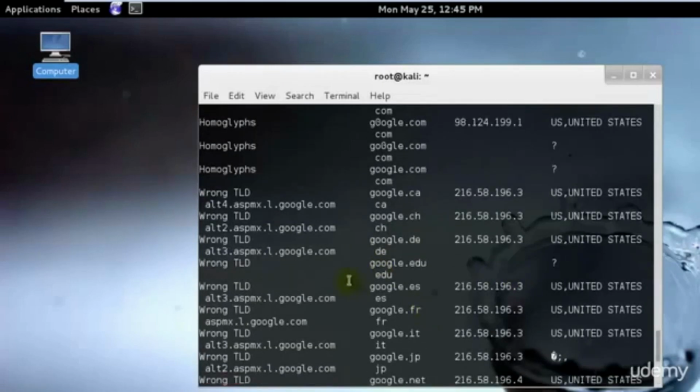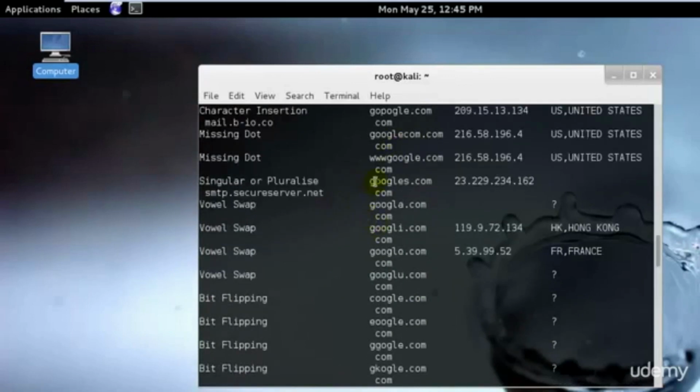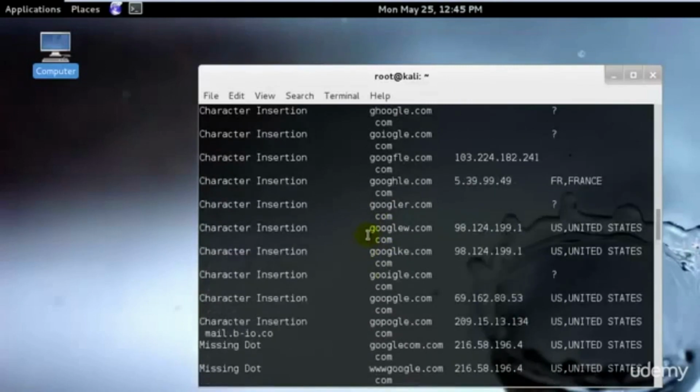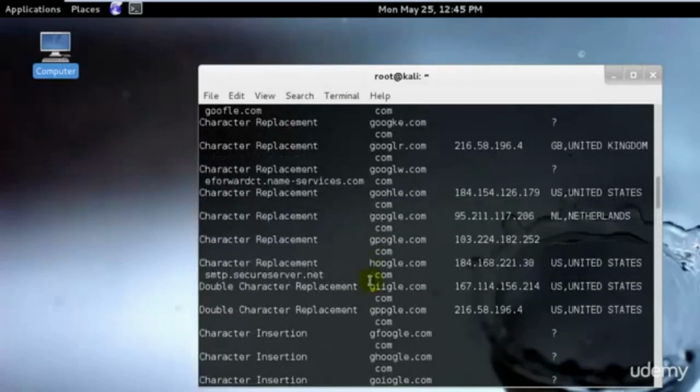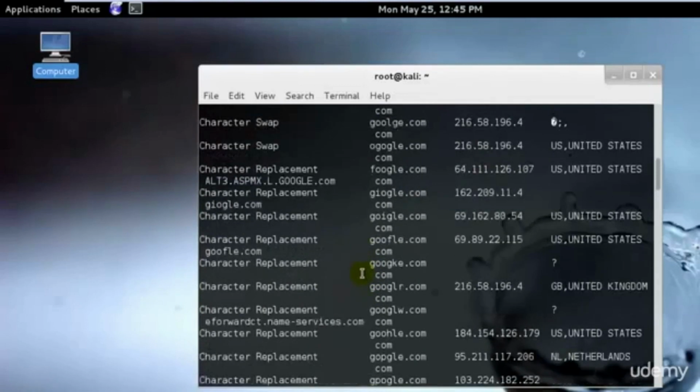Okay, perfect. As you can see, we have n number of websites such as googles.com or googler.com, googly.com, and you won't even be able to recognize that because you'll be using it normally on the internet, and you will have no idea how or when you will be tricked into visiting this website.